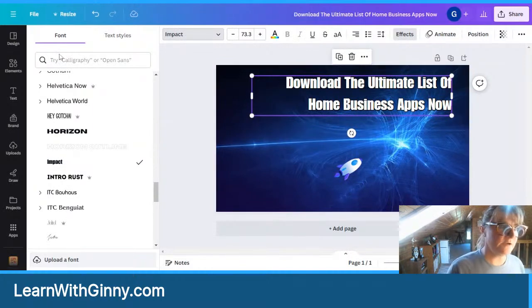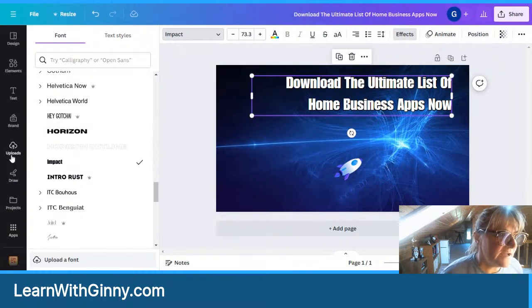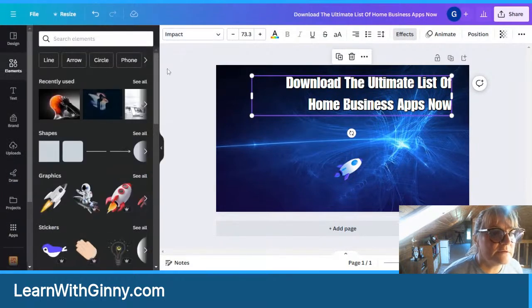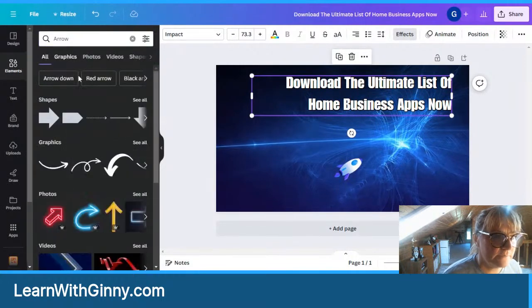Yeah, why not? Okay, now I want an arrow. So remember I told you in the very beginning of this video that you look at your screen, right? So on the left side of the screen, I'm seeing all the tools. And then there's more down here if I wanted to scroll down. These are add-ons that I added, like removing the background and stuff like that. And then these are photos right here that I've uploaded. But what I want is an arrow, because I want people to click on the picture and then grab my link and put their email in, right? Oh, actually, I don't have to search for it. It says right there, arrow.